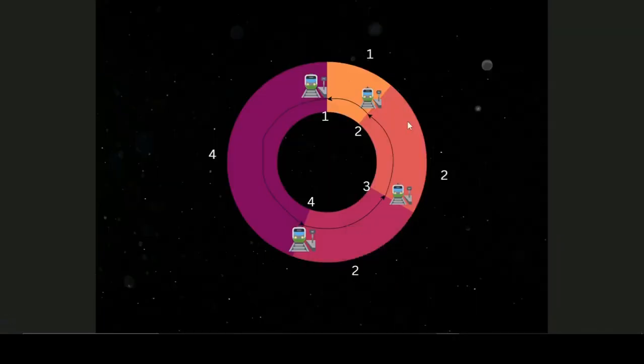We have this given array, 1 plus 2 plus 2 plus 4, and altogether the value is 9. Now to move from station 1 to station 4, the cost is 5 in the forward direction.